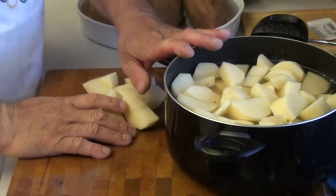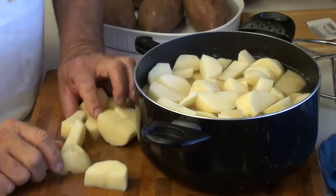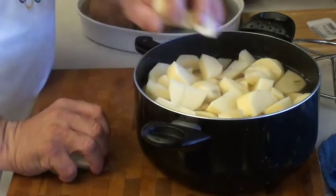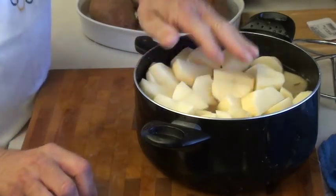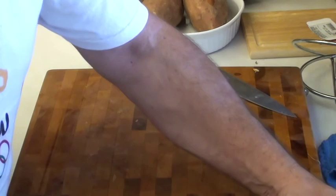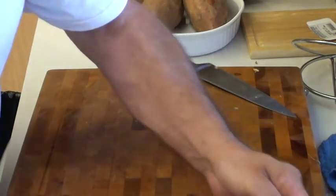Okay, I got the mashed potatoes. I got them all cut up. This is how I peeled them and cut them into this size pieces. They're going in the pot. I'm covering them with water. You want to put your potatoes in water so they don't yellow on you.